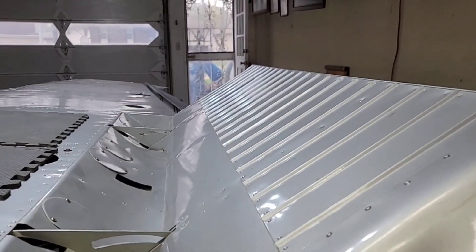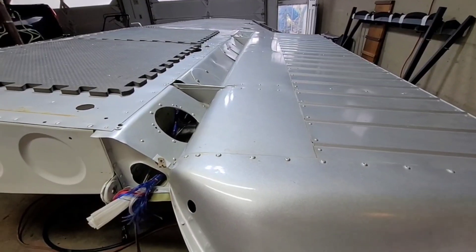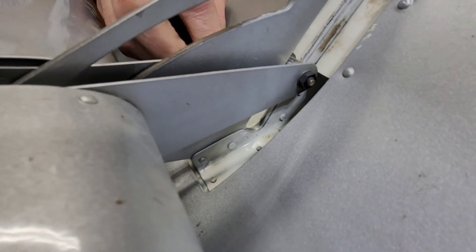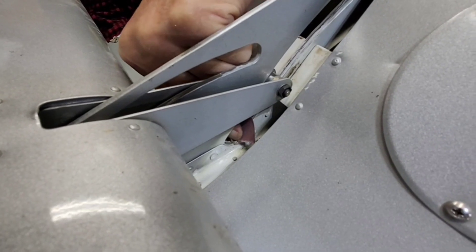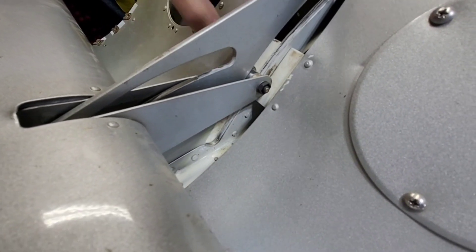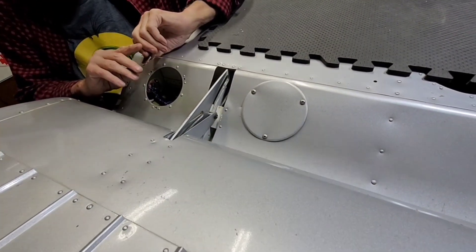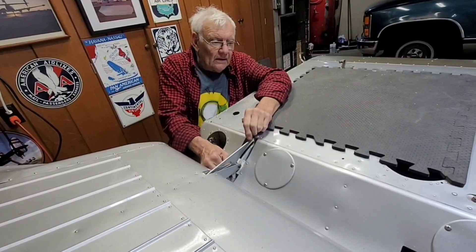If you hit it, it'll come down. Watch your fingers. Are you going to sand your finger on it? Yeah, just a little bit of emery cloth there on it just to kind of polish it. What's that bracket made out of — aluminum? Do you want to just remove the flap? No. Hell no. That's a job.